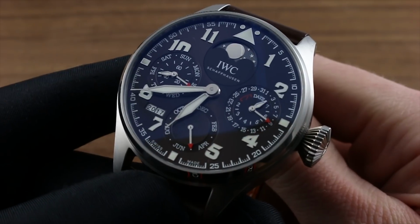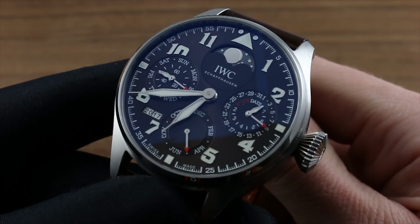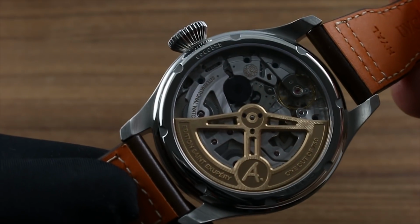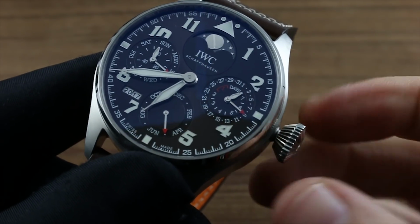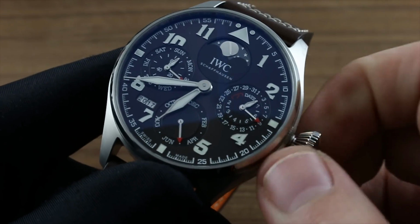Today, I'll be your guide to the IWC Big Pilot's Watch Perpetual Calendar, edition Antoine de Saint Exupery, reference 5038-01. This is an automatic winding watch by means of case-back winding rotor. However, it can be manually wound by taking the crown and threading it counterclockwise till you hear it pop. It's released from its threaded sleeve. Now turn 20 to 30 turns in a clockwise direction.